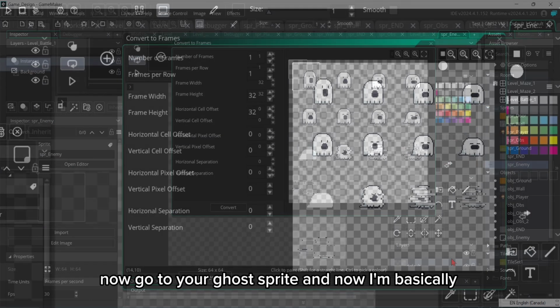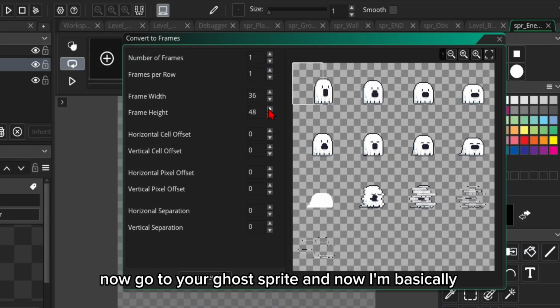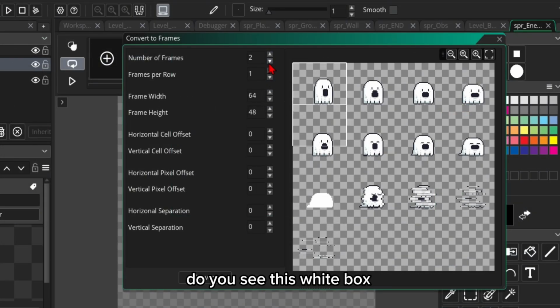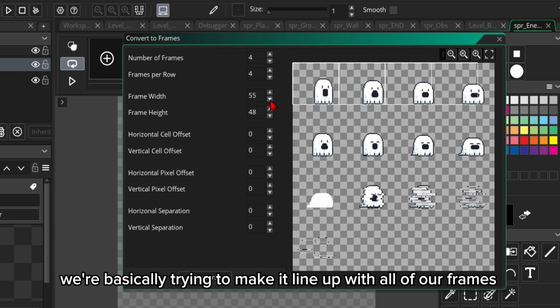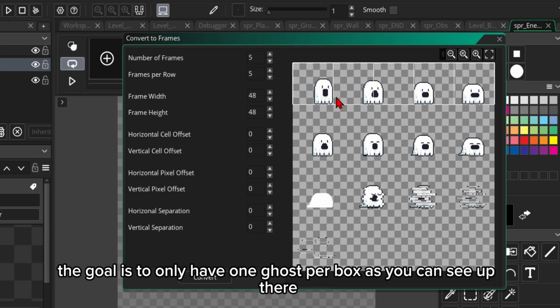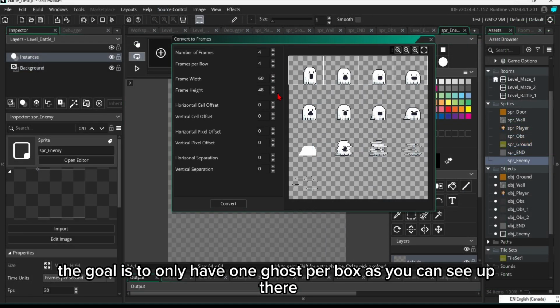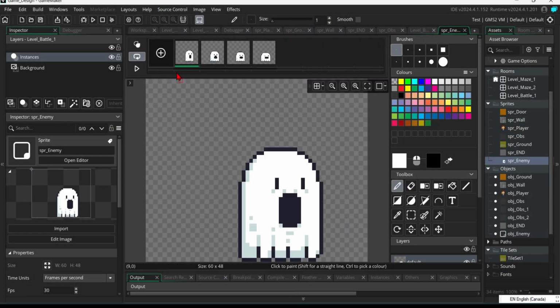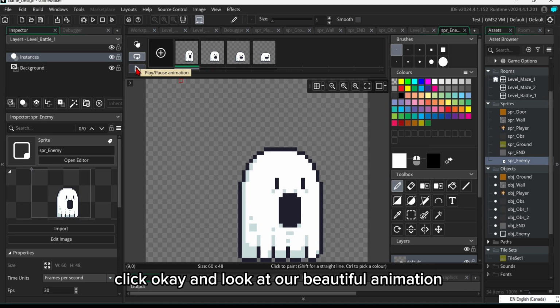Now go to your ghost sprite, and do you see this white box? We're basically trying to make it line up with all of our frames. The goal is to only have one ghost per box, as you can see up there. Click OK and look at our beautiful animation.